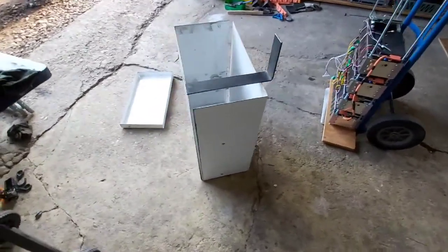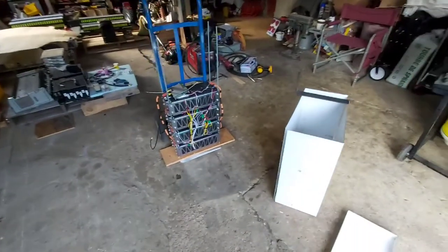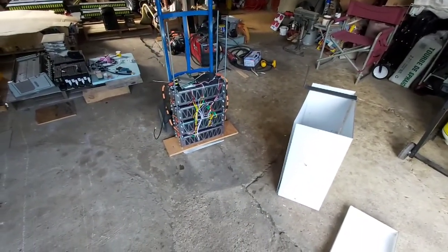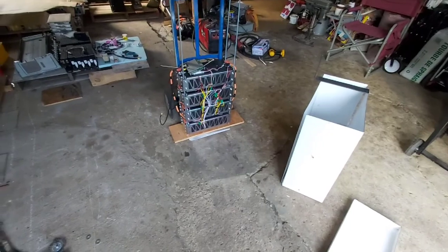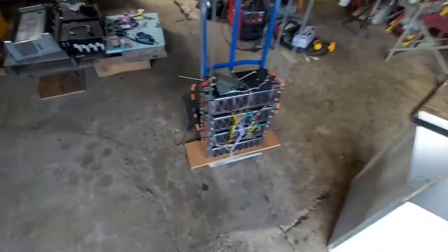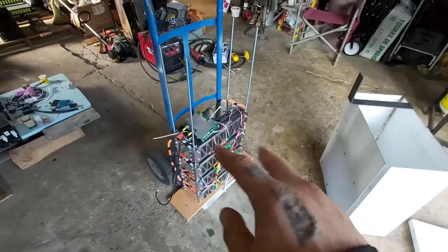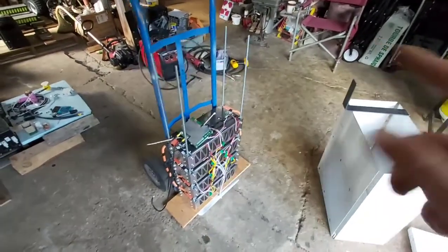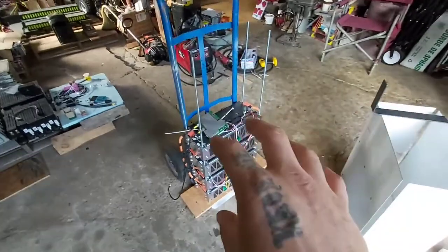And I got the inverter to match this. It's an inverter charger, so you don't even need to have a solar system with it or solar panels. You can just charge it from the grid, and then this will have an automatic transfer switch with the inverter as well. So you can have a critical loads panel, and when the grid's live, it'll bypass the inverter and go straight through to the critical loads panel. But then when the grid shuts off, it'll automatically transfer to the batteries running that critical loads panel only.